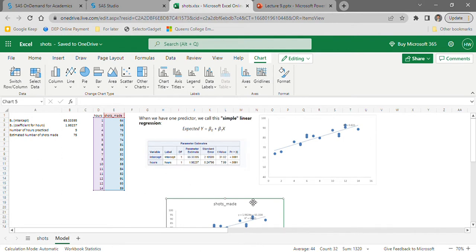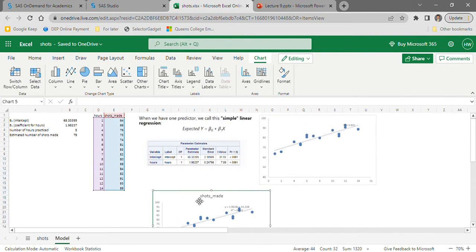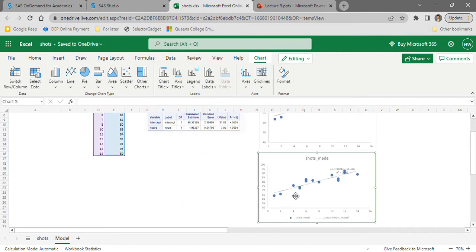Once you have this figure created, XY scatter, you can just rewind this video and go through. And I realize that your version of Excel might be a little bit different from this one.